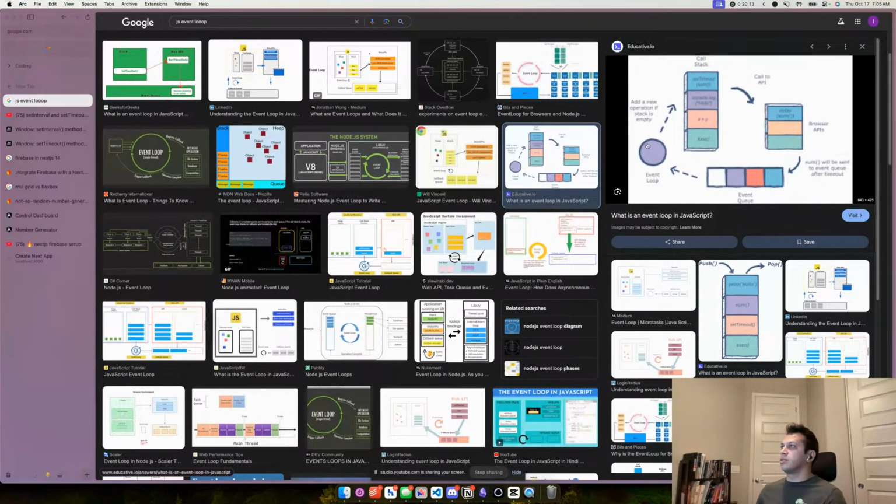So you've got the event loop, which is going to pull in new operations if the call stack is empty. So we've got the event queue to be run by the event loop, and we've got the call stack.